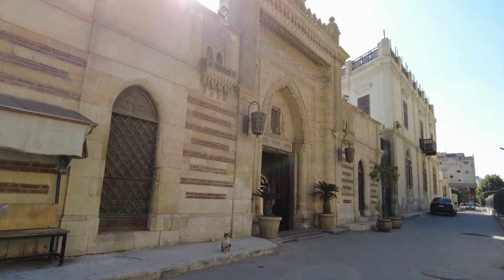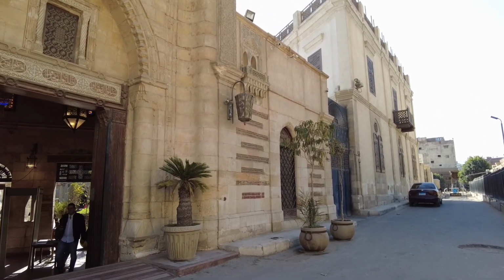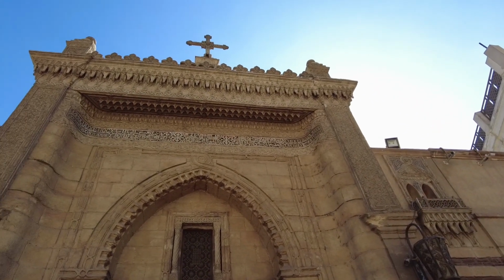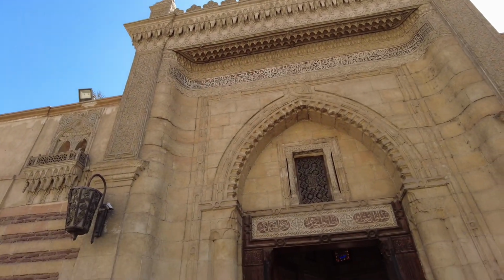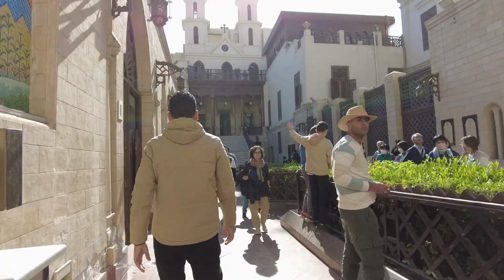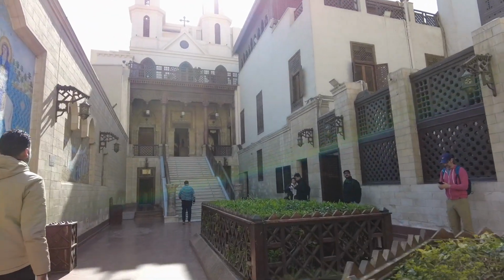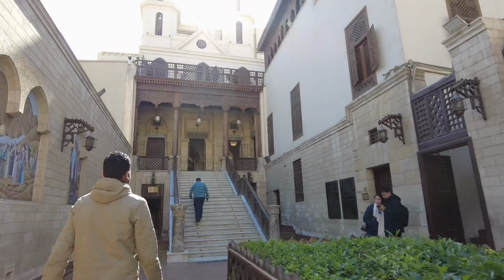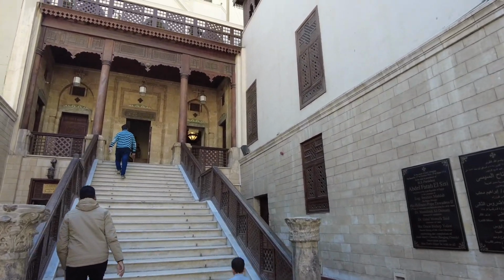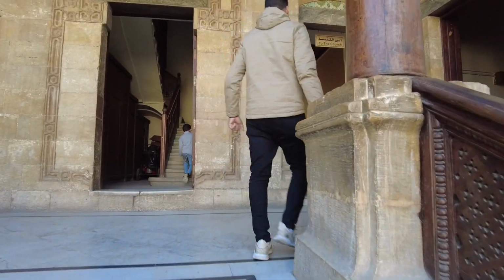Our first stop in the Coptic Quarter is the Church of Santa Maria, better known as the Hanging Church, as it was built on the ancient Roman colony of Babylon, just above the Roman fortifications, with its nave suspended over the passage of the entrance gate. Its entrance staircase is very characteristic, and its interior shows a beautiful decoration of the 13th century, using materials as varied as ebony inlaid with ivory altar or mosaics from different areas. Although the exact date of its construction is not known, there are references to it from the 3rd century AD.